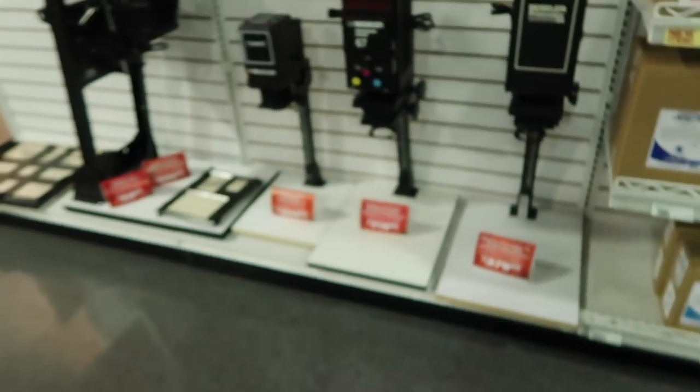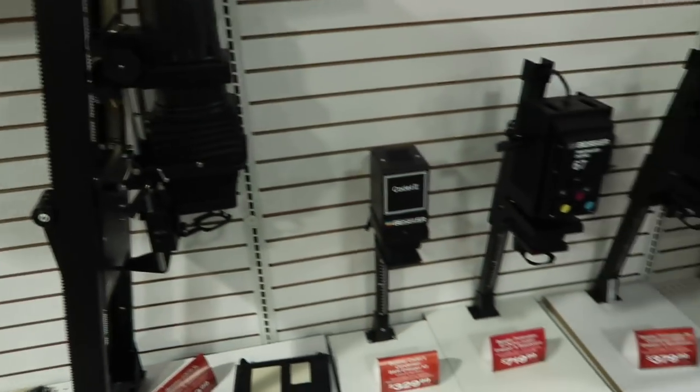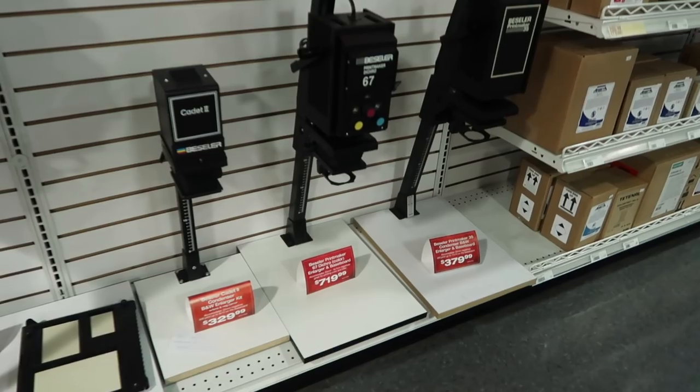I definitely need to ask for help. Enlargers, look! Oh man, I miss enlargers. Kind of smells like a darkroom in here. Bringing back memories. Okay, let's go see what I need.